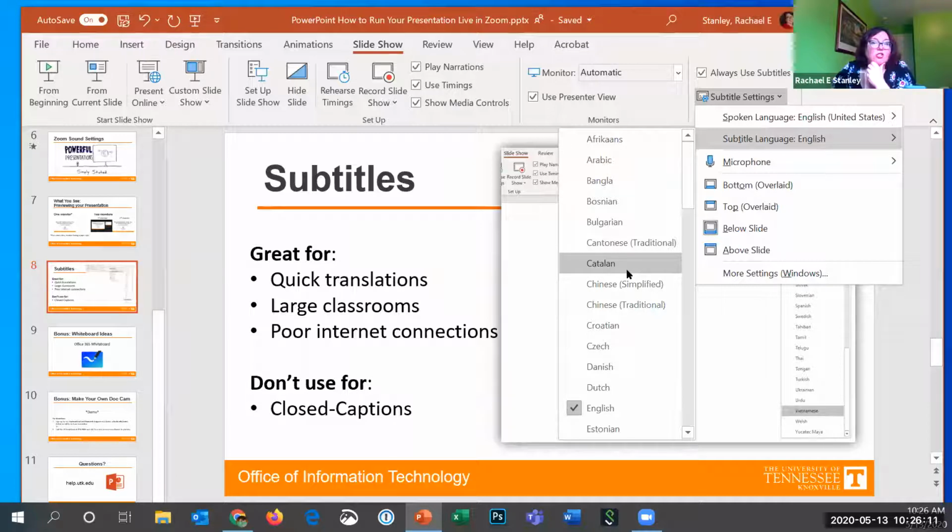Courtney's wife is a high school teacher, and she will often have students. She had someone, it was Vietnamese last year, wasn't it? Yeah, and so the student barely spoke English, and his wife used this as a way to translate what she was saying into Vietnamese. Now, it is not perfect.